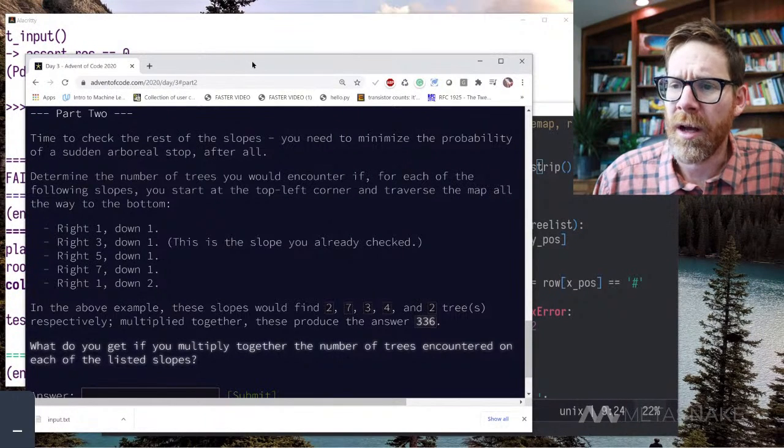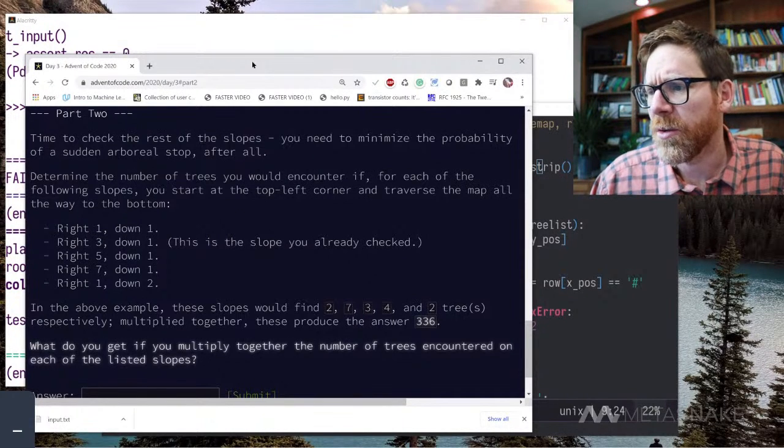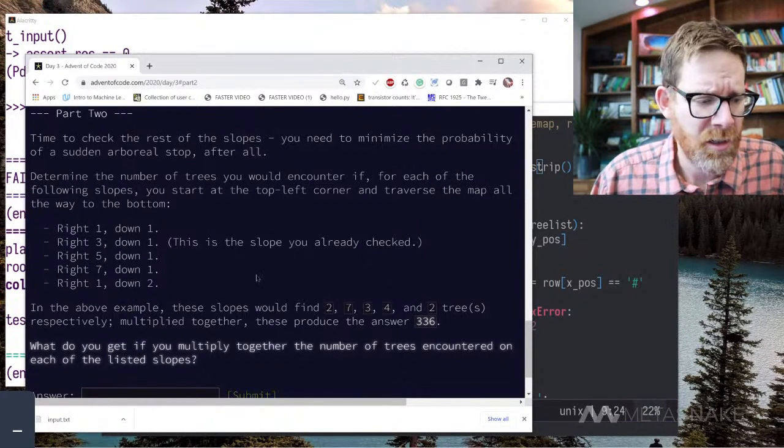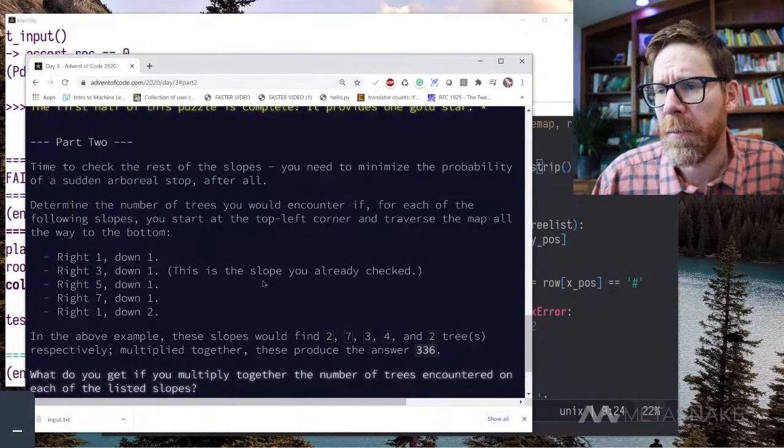Right 1, down 1; right 3, down 1; right 5, down 1; right 7, down 1; right 1, down 2. In the above example, these slopes would find 2, 3, 4, and 2 trees respectively. Multiplied together, these would produce 336. What do you get if you multiply together the number of trees encountered on each of the listed slopes?